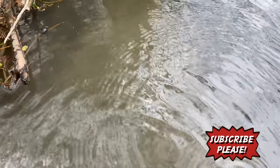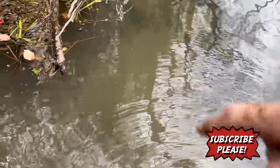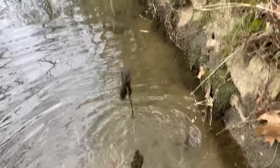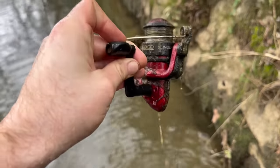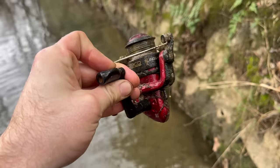I thought I saw a bottle, but I keep murking myself out, so I'm going to have to stand here for a second and let all of this murk clear. You can see a fishing reel right here — we're going to pull it up. Still got the fishing line all on it too. Maybe there's a fish on it. Old Zebco open face — let's get it out of the water.